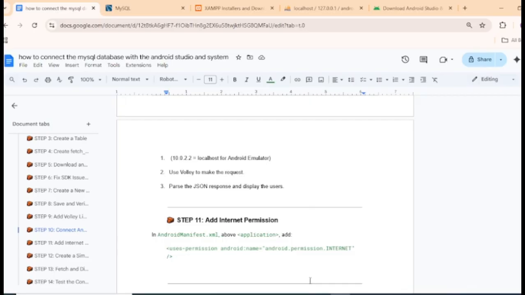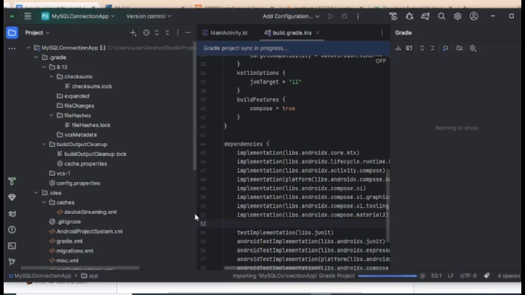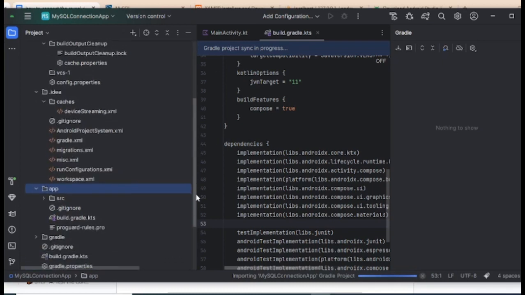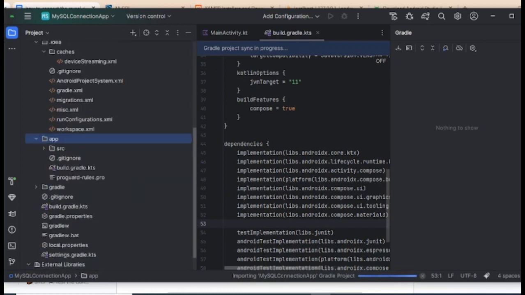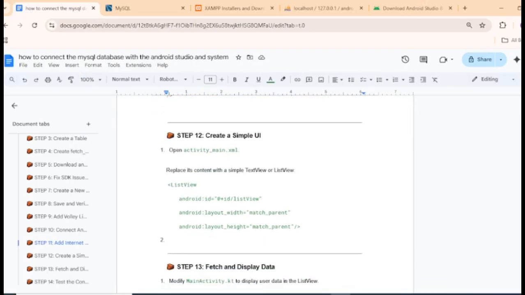For this one right here, this is actually a bit tricky, because if you come over to your Android Studio right here, what you're going to get is this one. This is actually the one you're supposed to go to, the Android project system, manifest.xml. I believe that should be it. So you just come here and add this inside of the code. You can actually add it anywhere inside.